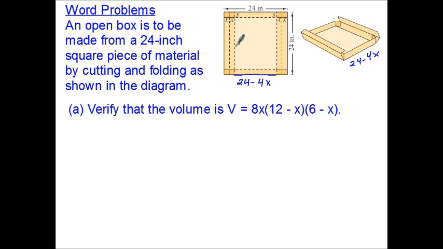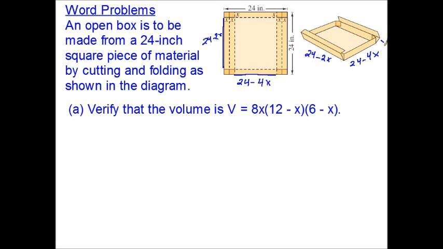In a similar fashion, if I take a look at this vertical dimension of the box, after we cut it so that we can fold things up like it shows in the diagram, I initially would have 24, but I've cut 1x on either side, so this is going to be 24 minus 2x. And that corresponds to this piece over here, 24 minus 2x. And lastly, you see all these little corners of x's, those are what got folded together.